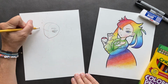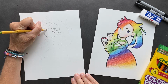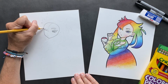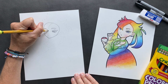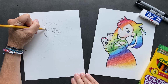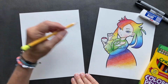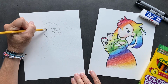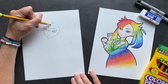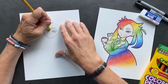Okay, we're gonna do the other eye. We're gonna use this under part that we used. This part of the back eye, and then of course it doesn't touch, but this is where the eye is. And her bangs are actually coming across, so that's gonna be cutting off those lashes. Put the shiny in there, put the pupil in there. And, all right, so now she's got, this is part of her bangs. So I'm gonna erase that in there.